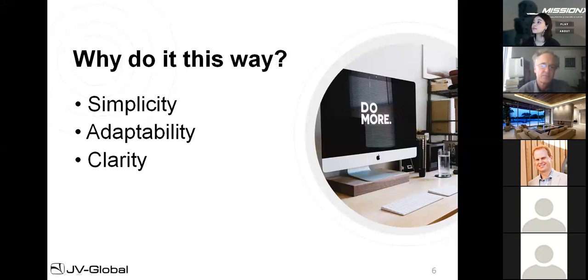And last but not least, obviously, there's clarity. Again, if you want to communicate your vision to somebody very quickly, maybe within a 1-hour meeting, you can do that with a single piece of paper, the business model canvas, but you cannot do it if your audience needs to familiarize themselves with a 100-page traditional business plan document.